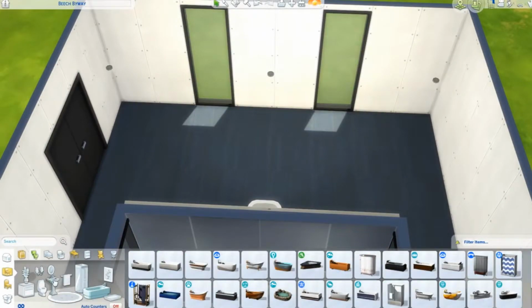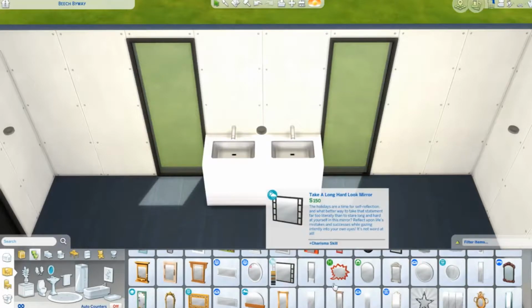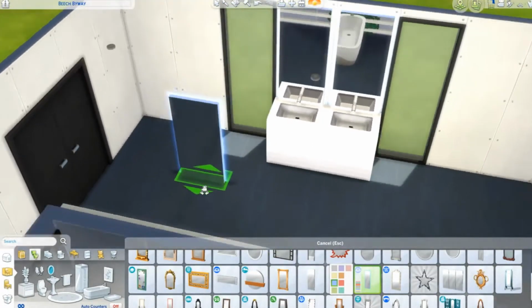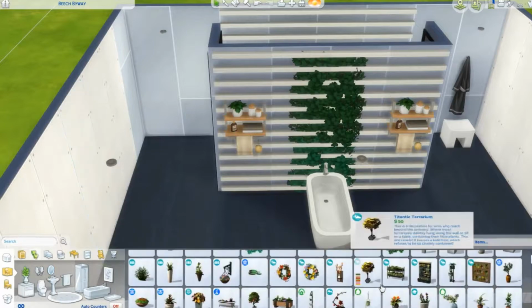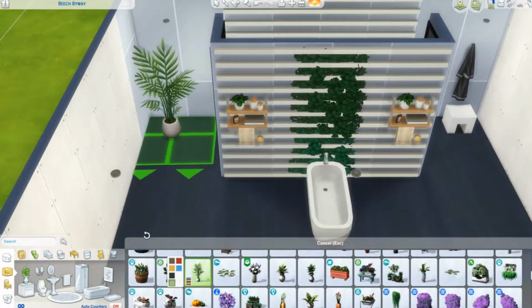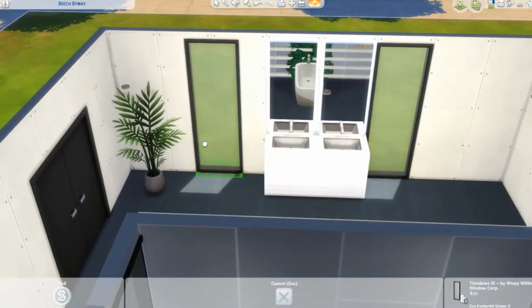And then planning out where our actual sinks and stuff go, so I thought it'd be quite nice to have some nice double windows into here, because obviously we need to get some natural light in, and then have some of the same height mirrors as well. But I thought having a little bit of a blue glow, because we've got a little bit of blue going on in this room, would be quite nice for our mirrors.